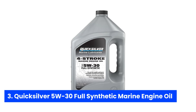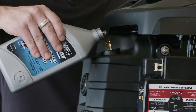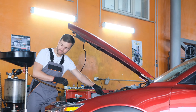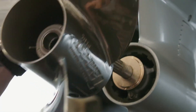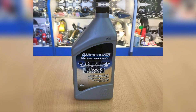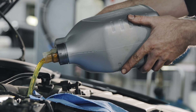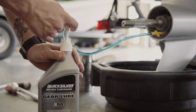Number three: Quicksilver 5W30 Full Synthetic Marine Engine Oil. Picture this — you're gliding across glassy waters at sunrise when suddenly your engine coughs, sputters, and you realize you skimped on oil. Enter the Quicksilver 5W30 Full Synthetic Marine Engine Oil, engineered to keep your outboard, stern drive, or inboard purring like a well-fed kitten. Its full synthetic formula resists thermal breakdown under scorching high-RPM conditions and cuts wear and tear to near zero. Advanced corrosion inhibitors lock out rust and saltwater damage during damp runs and long off-season hibernation, so your engine starts smoothly whether it's mid-July muggy or freezing February. Unlike generic automotive oils, this marine-tuned blend outperforms under load, ensuring maximum horsepower transfer and peak fuel economy — more fun per gallon and fewer surprise tow-offs.